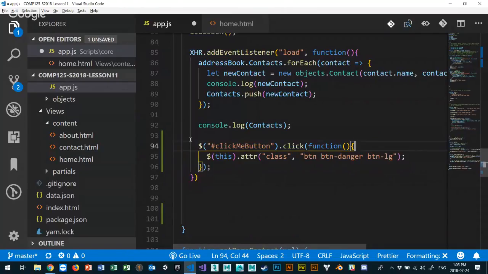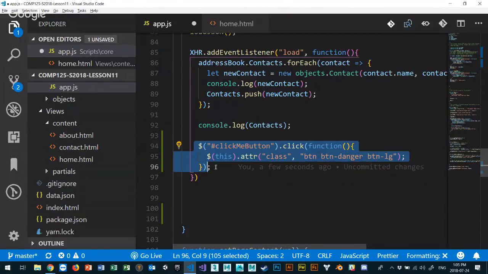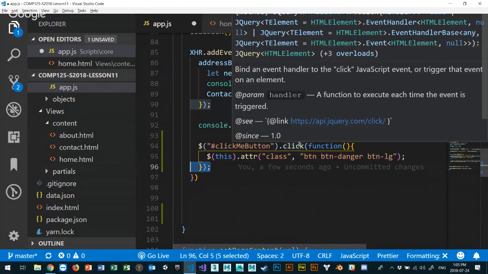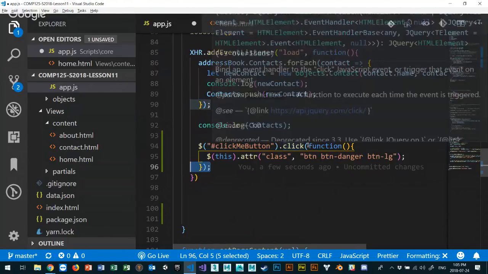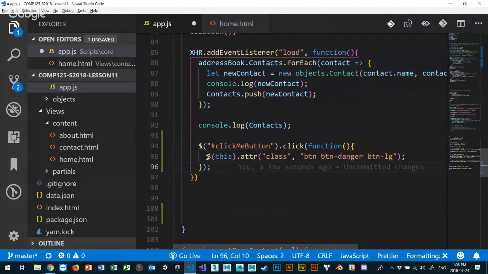And all I've done here is a quick little 3 lines of code, which you can probably make into 2 lines if you really want, because I can take this little part here and put it over here, right? 2 lines of code that really target the click me button, add an event listener, which is the click event, and create a callback function inline in here. It says, hey, look at the thing that I'm getting, whatever button I queried. Now I want to access that element, whatever that is, and change the class attribute of that element to this. Change it completely, right? So that's what these 3 lines of code do.